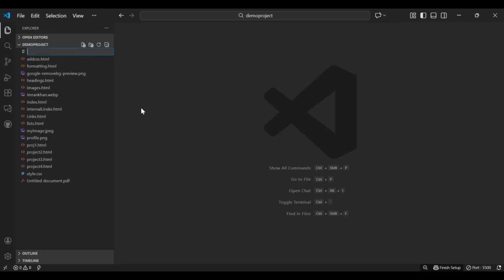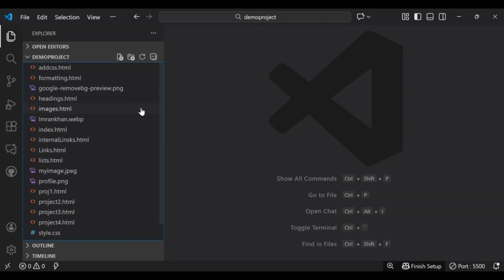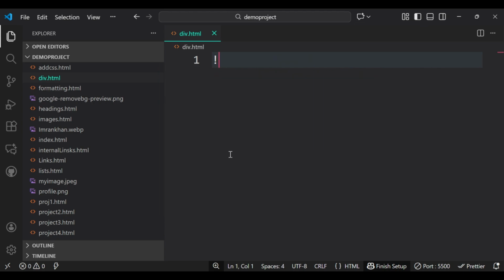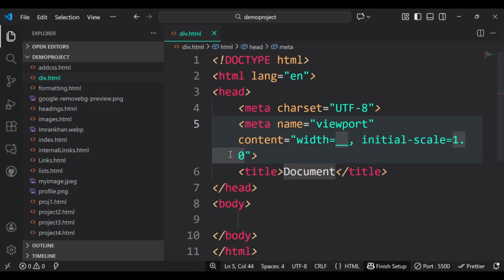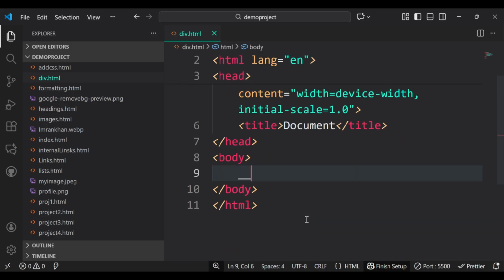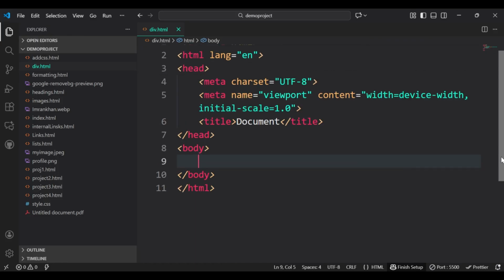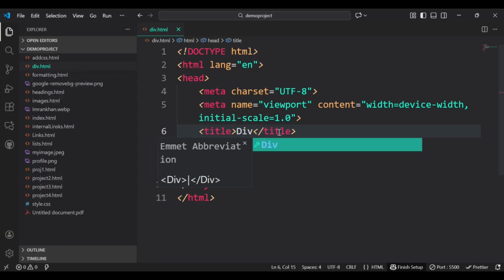Just create a new file, div.html file. This is a new HTML file, and just put a div tag.